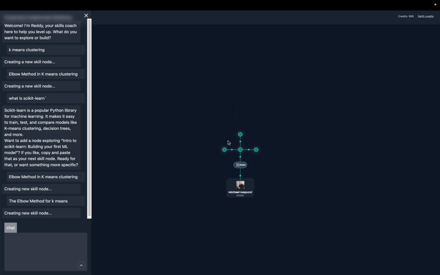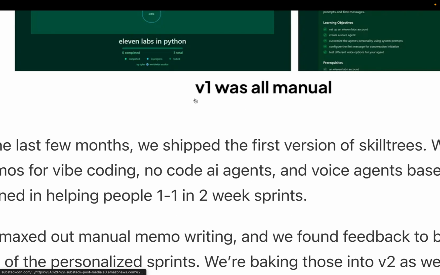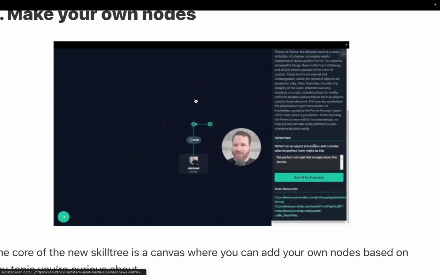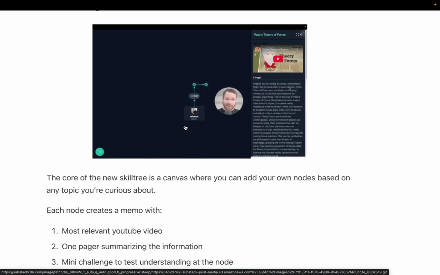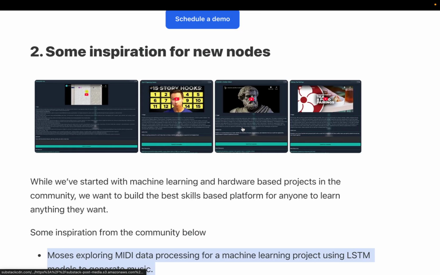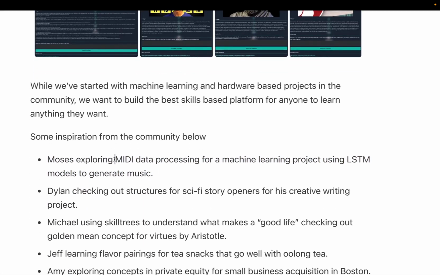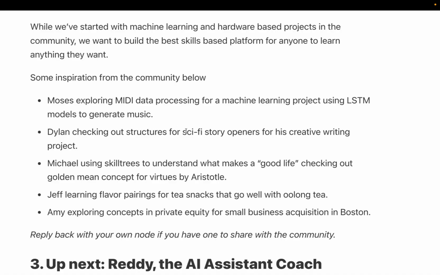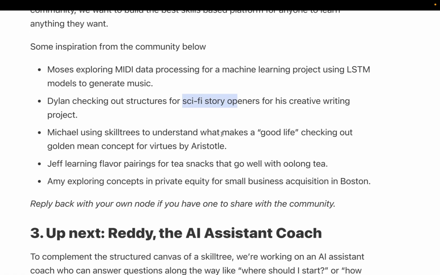The whole intention here is you should be able to work on different projects and branch, almost like a mind map of where you need more help, where you want more understanding, where your curiosity takes you. So you can infinitely now make new nodes and new guides, and even just based off of early users. While we're focused on helping people build with the latest in machine learning and emerging tech, we've seen people make all different kinds of nodes so far across like data processing for music generation, tips for sci-fi story writing. I've been exploring different philosophy nodes, and we also have like food too in general business.